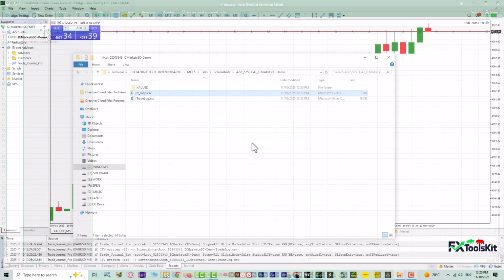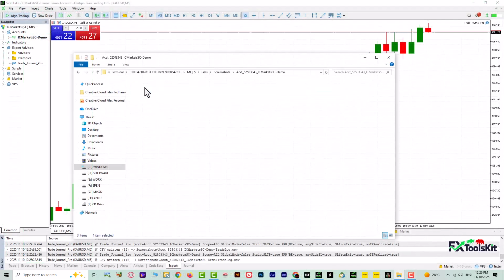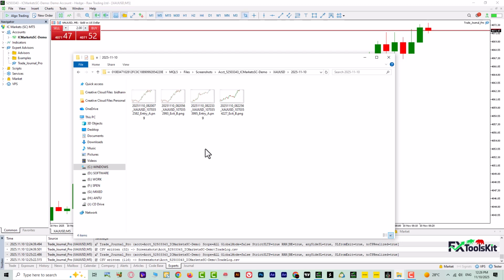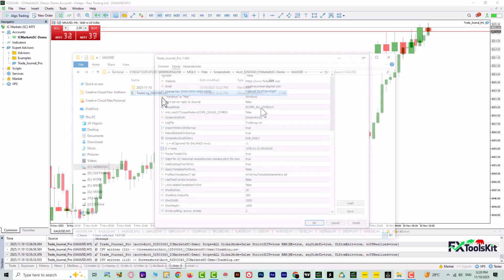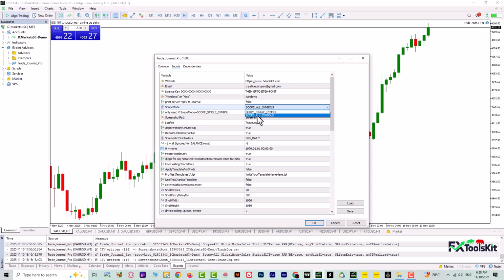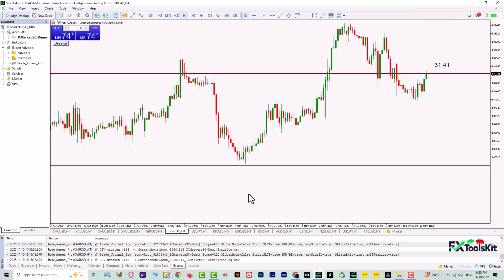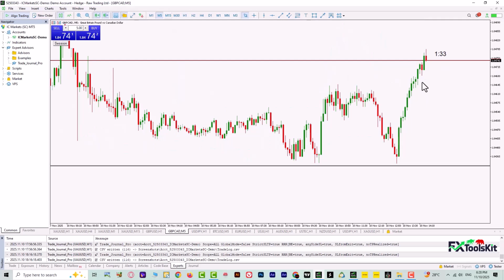When you select Scope All Symbols from the Scope mode, it generates a separate folder for each pair. And inside those folders, you can see each symbol's trade log and the screenshots. If you trade multiple pairs, you don't need to add Trade Journal Pro to every pair. If you select Scope All Symbols, it will work for all other charts that are open in your MT5 platform. For example, I already attached the EA to the gold chart, and I'm going to trade another pair without adding the EA to that chart.